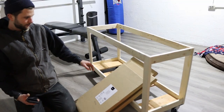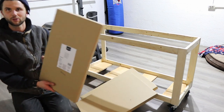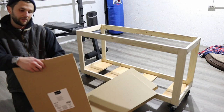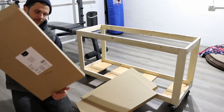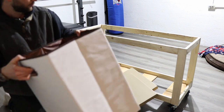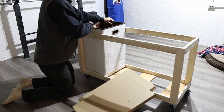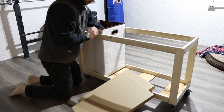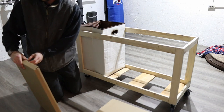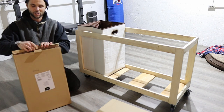Here's the moment of truth. I got these little foldable laundry hampers off Amazon, and let's see if they fit, because I have no clue. I'll have links down in the descriptions below to the ones that I use for this project as well.